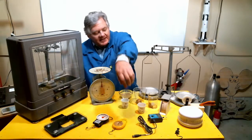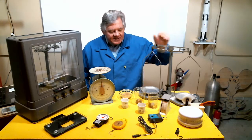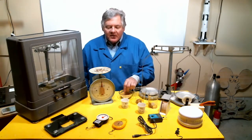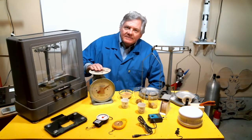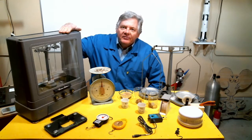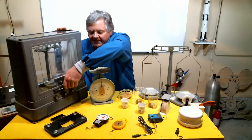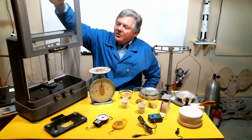For higher accuracy you can use things like balances. This is a very fine balance with which I can actually measure the mass of a few grains of rice. We also have this gram scale, which is good to about half a kilogram and is pretty accurate. For super accuracy you can use something like a milligram scale. This balance is so accurate that I have to keep it encased in a protective cover so that air currents don't mess up the data.